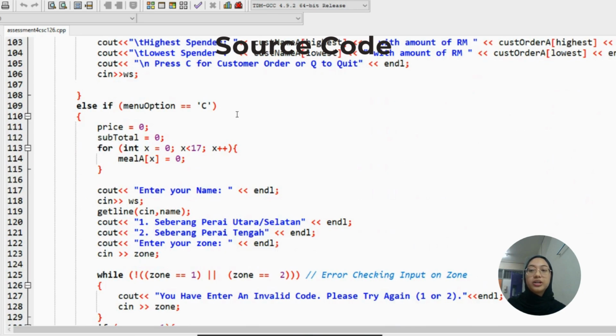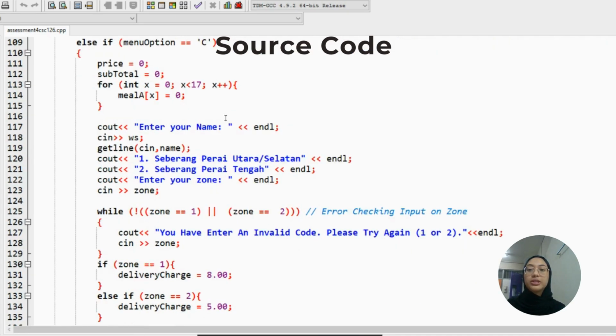So in this process, price equals 0 and subtotal equals 0, and also we have a for statement that is used for the order. After that we will display enter your name, zone.